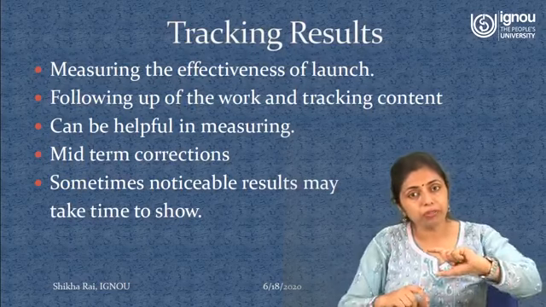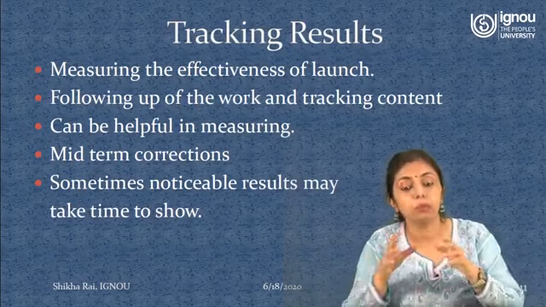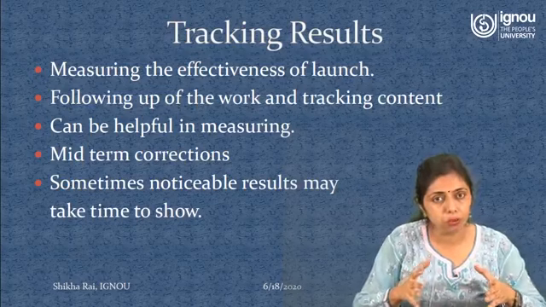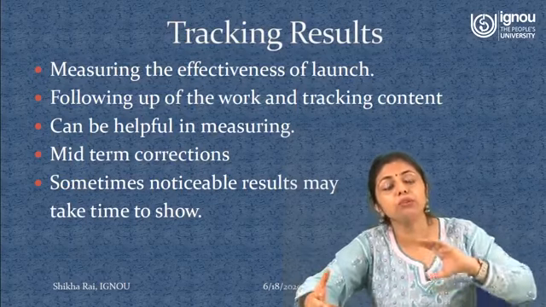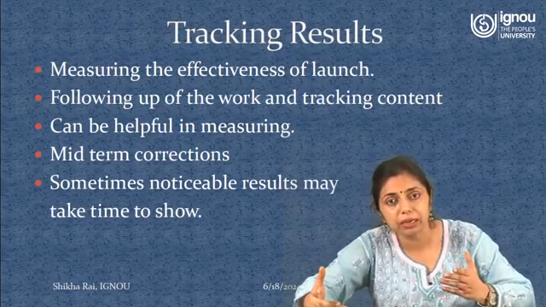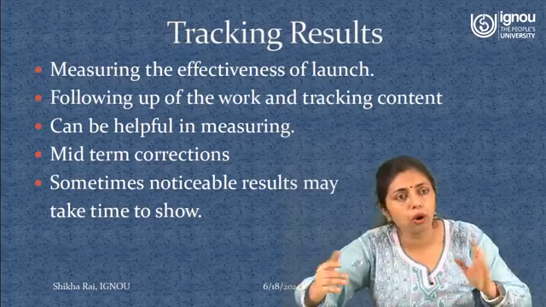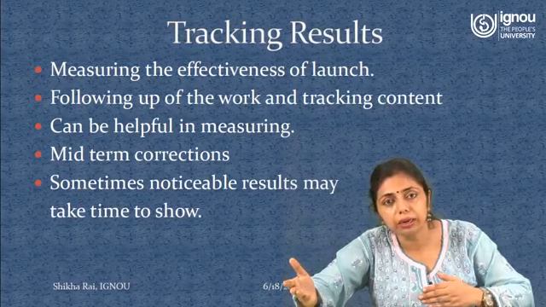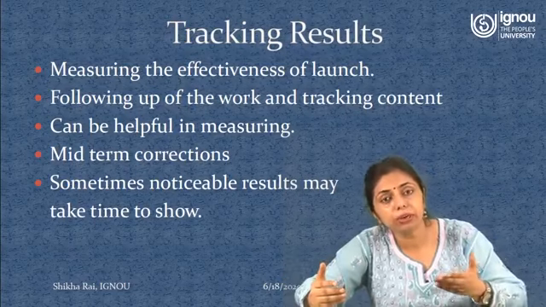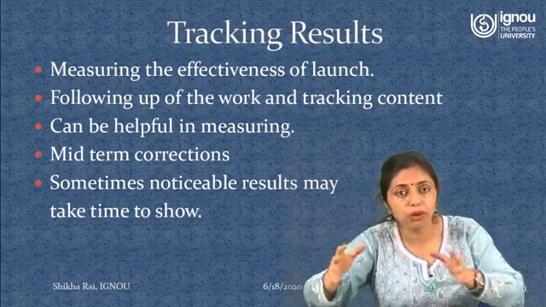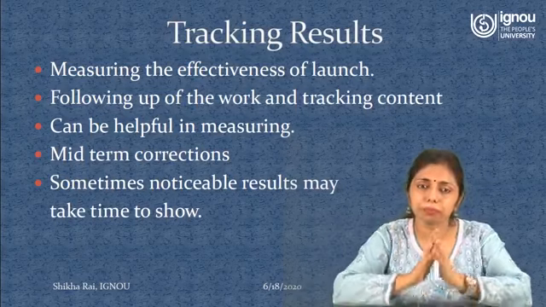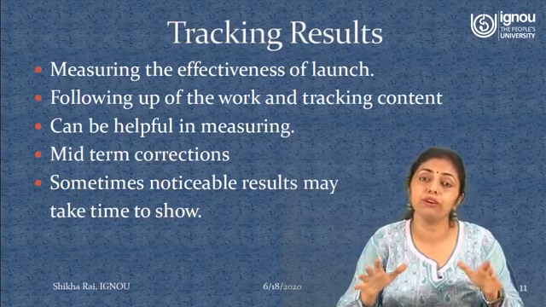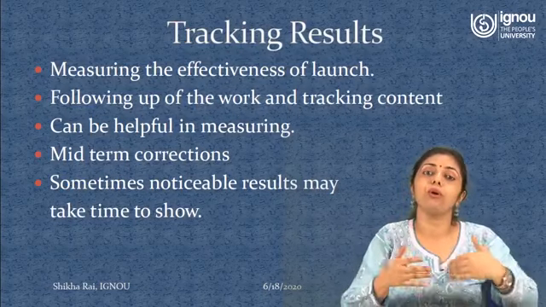So following up of that work and tracking the content means looking at what kind of content was given in, say, phase 1, as compared to the next phase, as compared to the final phase where probably you were expecting that people would purchase a product or vote for a certain leader, or a film would be a hit or a flop, anything of that sort. So what is that final phase that you were looking at? All of it together is called the tracking of content, and this is how you follow up the work.